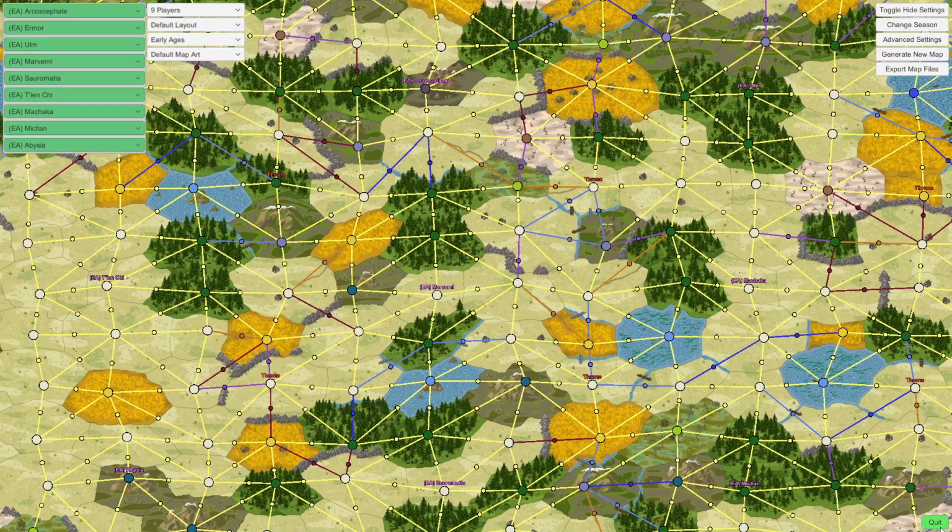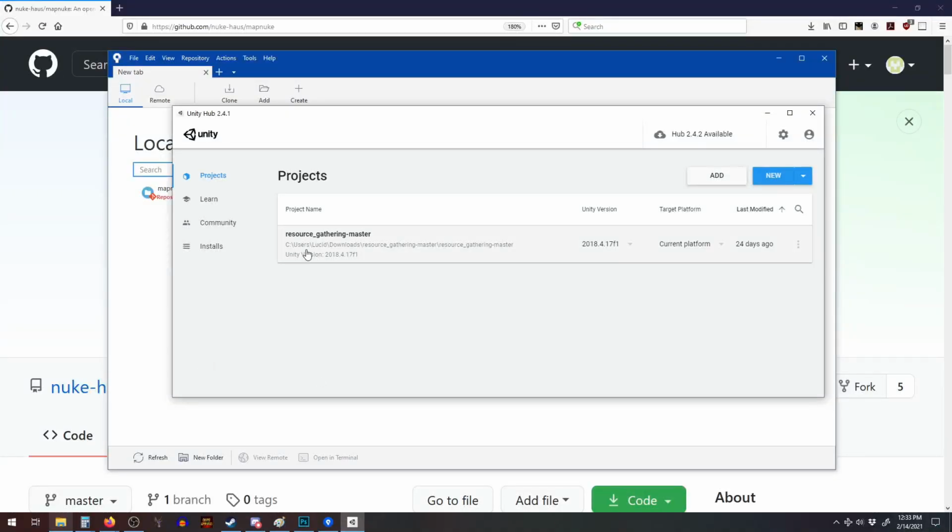What we're going to talk about today is how to do what happened with Pendleton, where we have new textures and sprites and stuff. If there are any people in the modding community or artists that want to contribute to this, they can. So Nuke, what tools are we going to need?